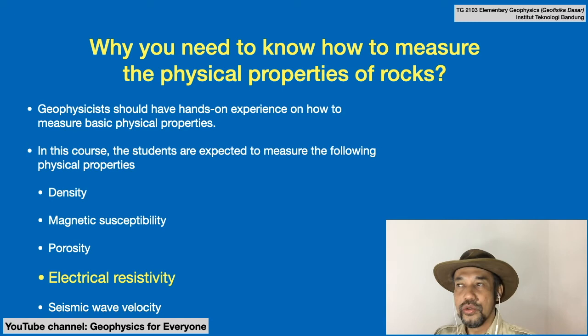So why do you need to know how to measure the physical properties of rocks? Geophysicists should have hands-on experience on how to measure basic physical properties. Geophysicists should also have a sense of magnitudes when it comes to physical properties. In these courses, the students are required to do several measurements of physical properties. One of them is measuring the electrical resistivity.